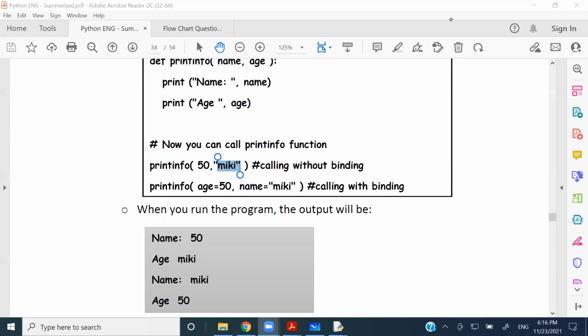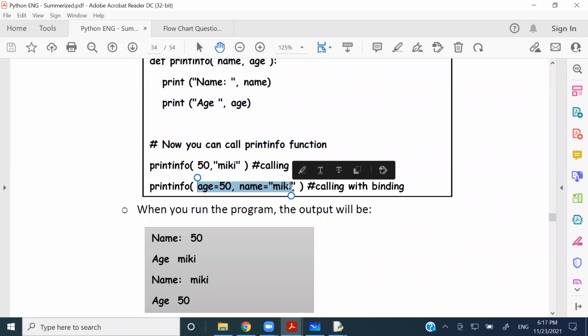Then in the second calling, can you see that? They have used something like this: age equals 50, comma, name equals Mickey. Right? So here they have specifically said in the calling statement that age is 50, so the age parameter will have 50 and the name parameter will have Mickey.